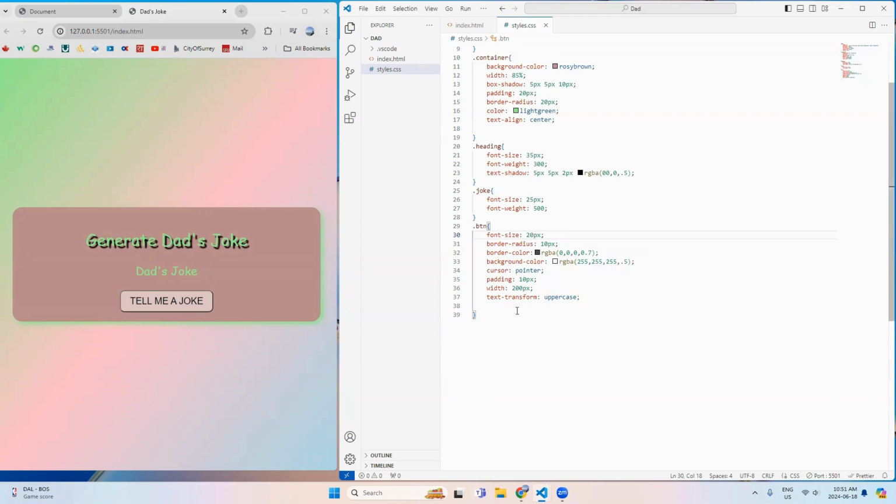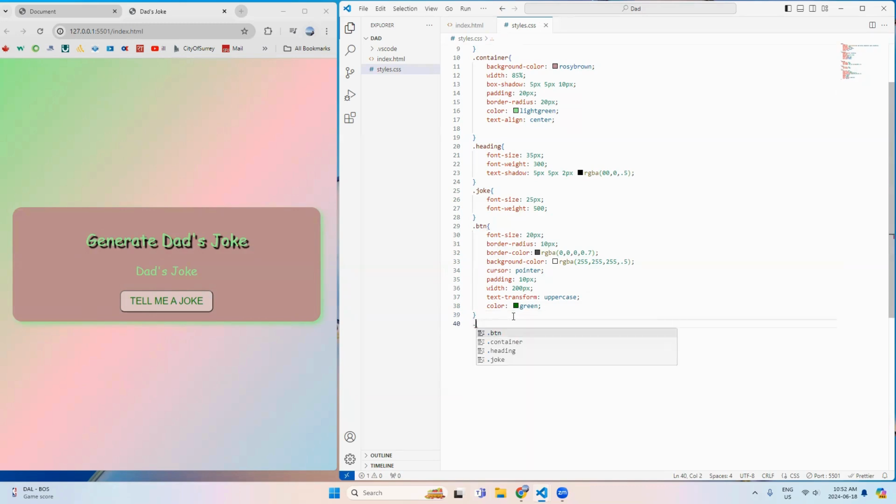And let's change the color to green. Okay, it's green now. We are almost done with styling these elements. Let's add the hover effect on this one.